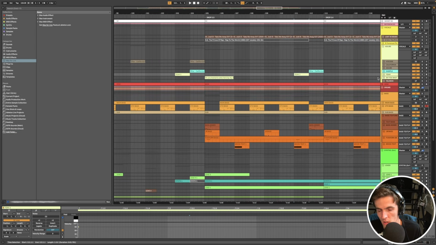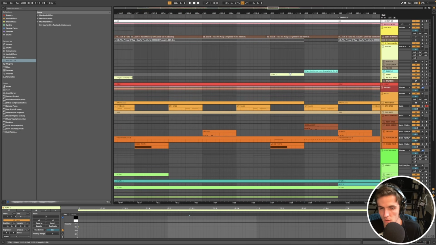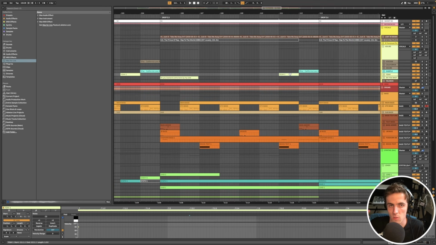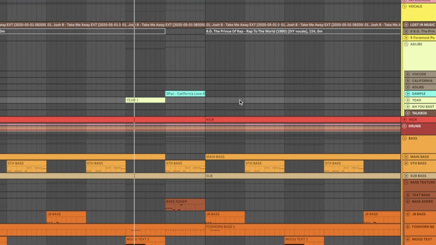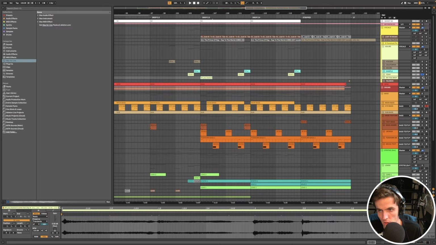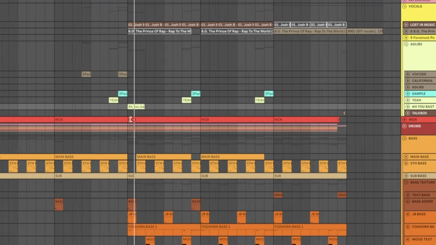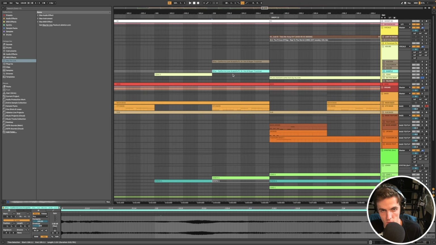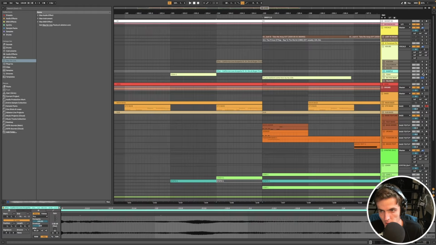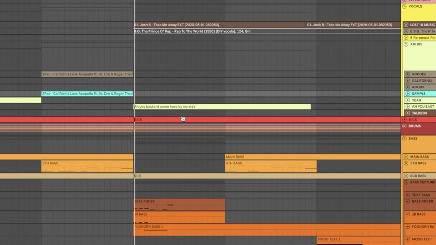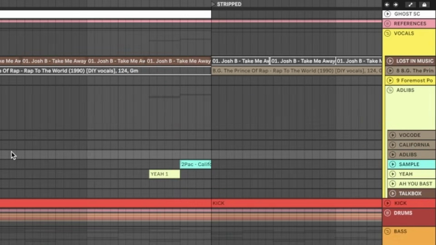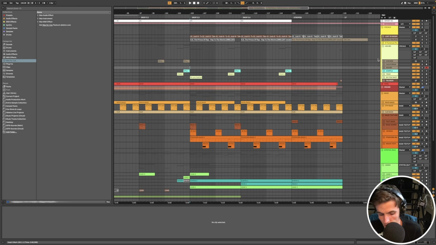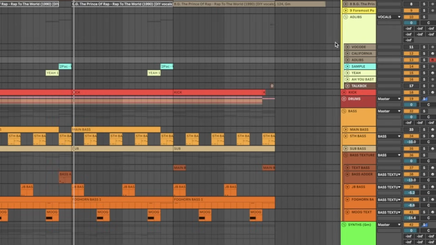Then we've just got vocal ad-libs as well, which is another way to continue building that melodic groove. So for this one, we've got this ad-lib, we've got this random one, we've got this California Love 2-pack a cappella, which that unreleased reference reminded me of a bit. What I could also do is add ad-libs. We could just jam out and see what happens here.